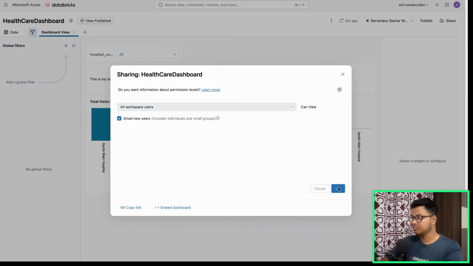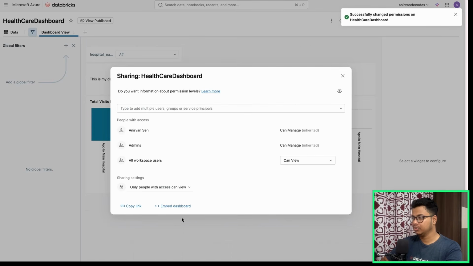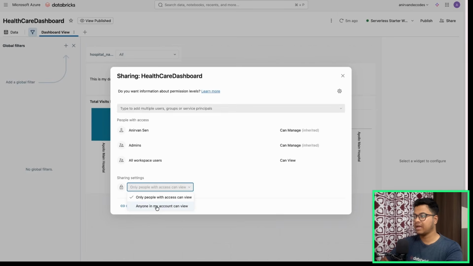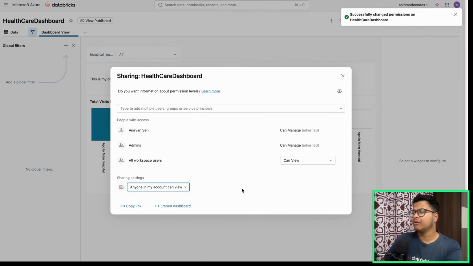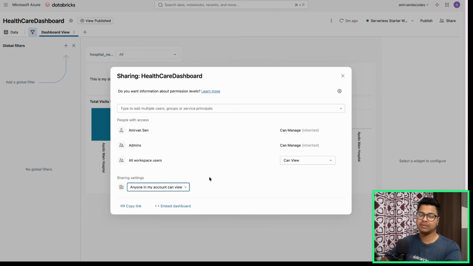So this is something you can do. You can even share with anyone in my account to view. Usually for non-sensitive dashboards, you always do that. If you want a dashboard to be accessible throughout your organization, you can use this. And now you can give the link to any users if you want, right?